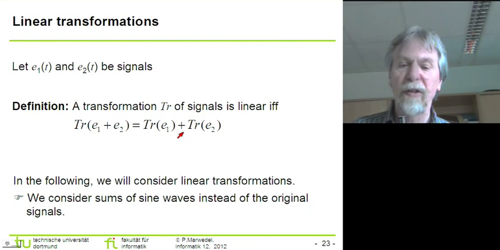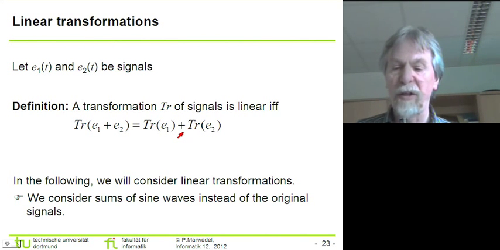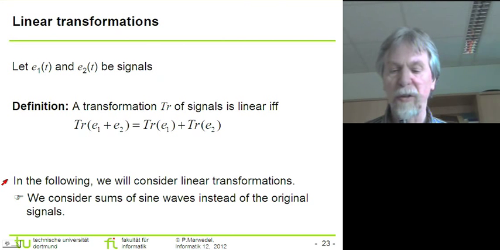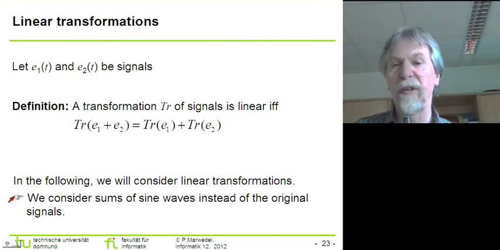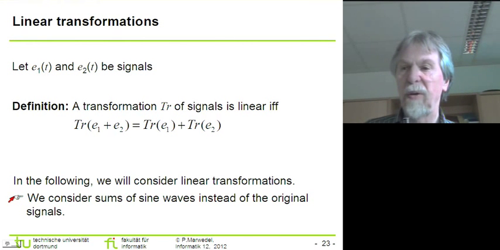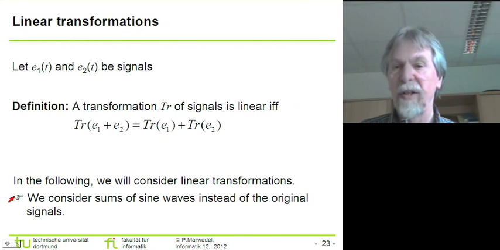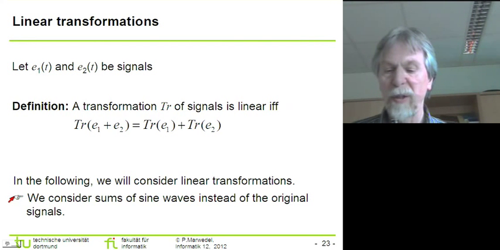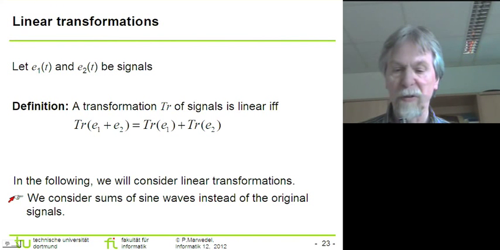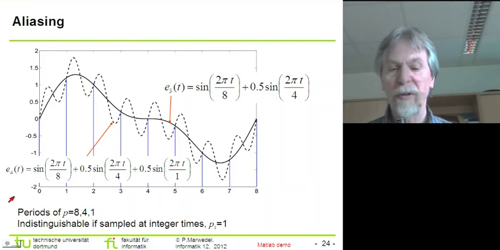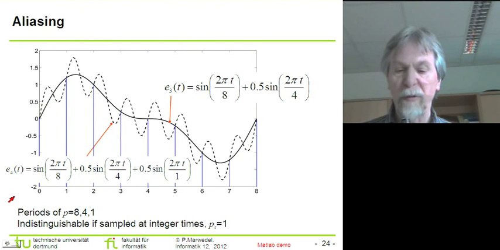These linear transformations are what we consider in many of the cases. Most of the analog circuits did provide linear transformations, and also if we have digital processing of the information, we do in many cases use linear transformations. So in the following, we will therefore constrain ourselves to using linear transformations. And this, in fact, allows us to consider sums of sine waves instead of the original signals. And that was the whole target of our exercise. I wanted to demonstrate that in the following, we can just consider sums of sine waves instead of considering the different original signals.